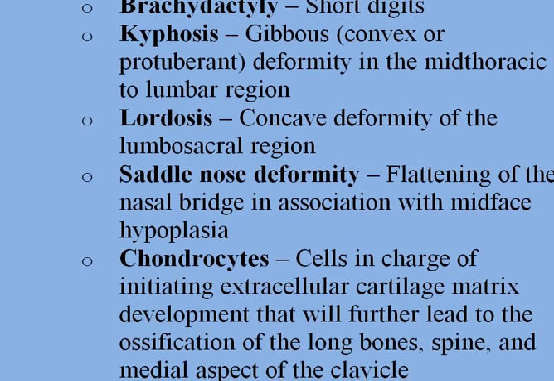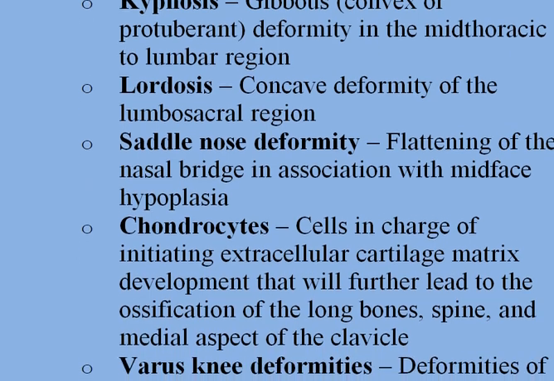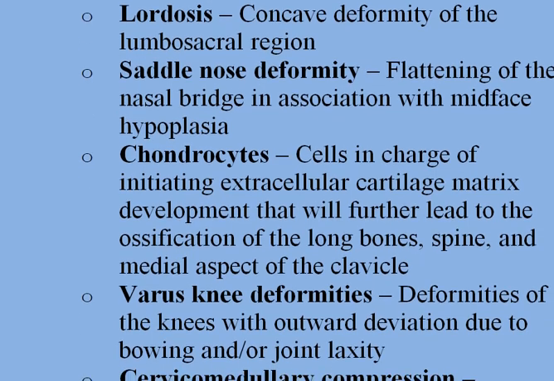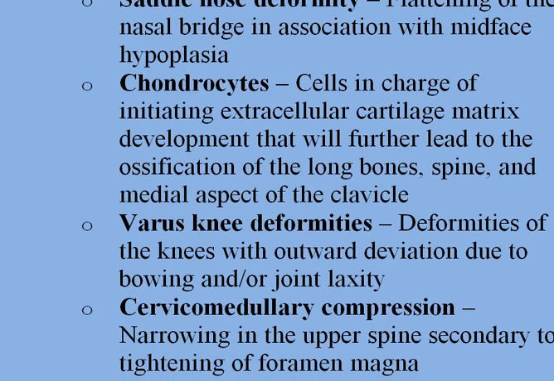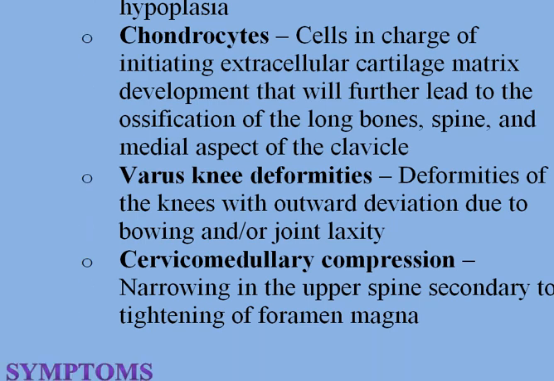Chondrocytes are cells in charge of initiating extracellular cartilage matrix development that will further lead to the ossification of long bones, spine, and medial aspect of the clavicle. Various knee deformities are the deformities of the knee with outward deviation due to bowing and or joint laxity. Cervicomedullary compression, narrowing in the upper spine secondary to tightening of foramen magna.